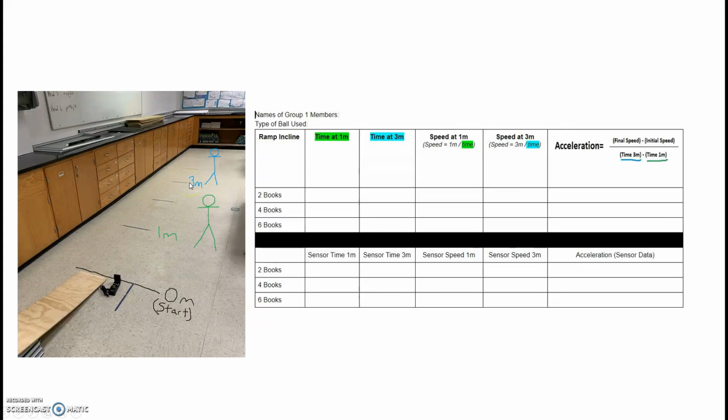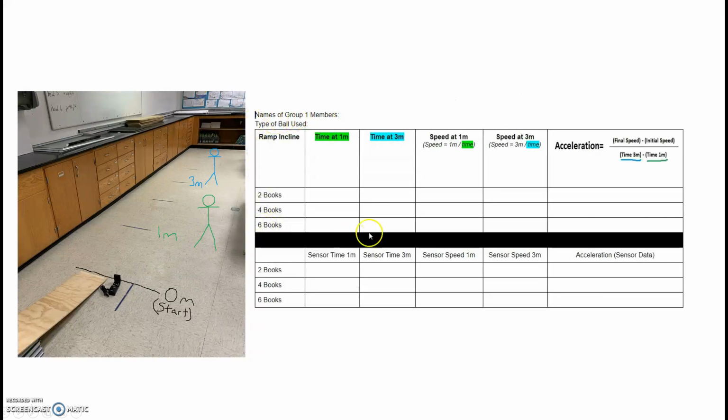Okay? Now, order of operations are important. Do the subtraction first. Do the top part. Subtract that out to get a speed. Do the bottom part. Subtract that out to get a time. And then go back and do your division in the proper order. Speed divided by time. That will give you your acceleration in meters per second squared. Remember that a negative number is a real thing, and if you get a negative number, that is telling us something very specific about what the ball is doing.